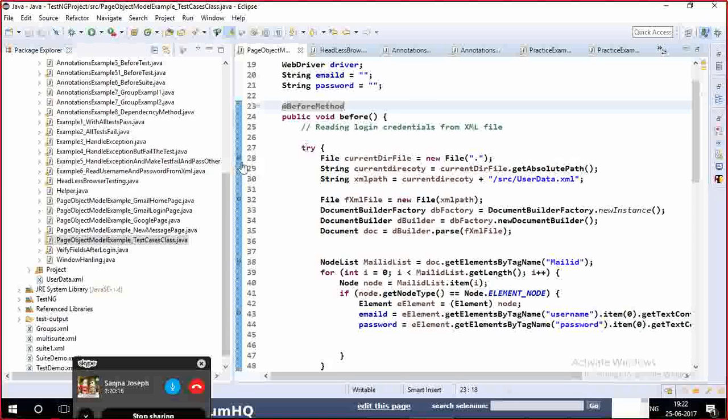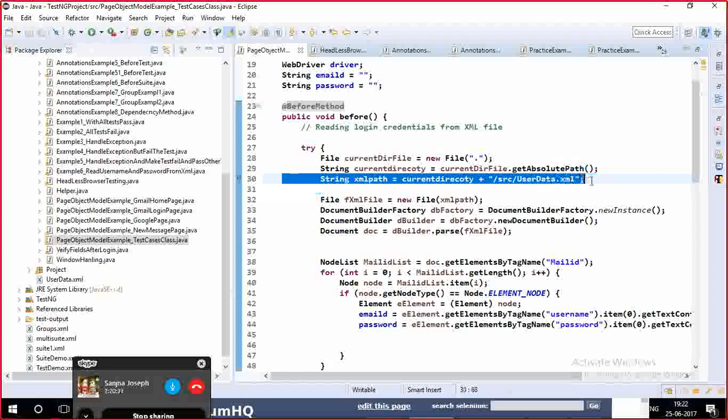Okay, let me review. First of all, if you want to run in debug mode, we need to add some debug points. When program execution reaches this line number 30, if you want to go to debug mode, you just need to add a debug point at that line number.